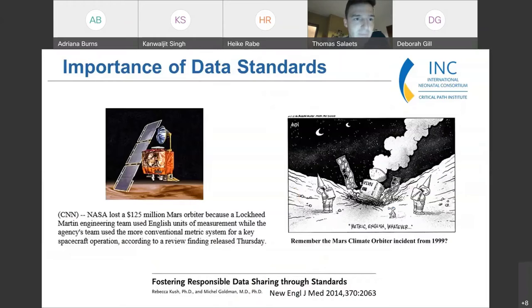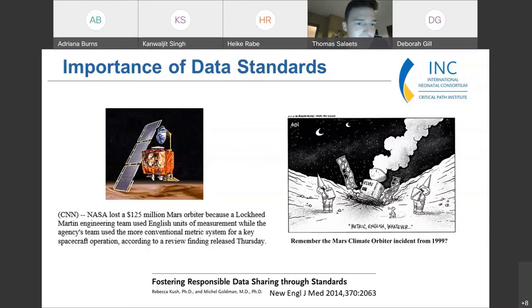So, yeah, briefly to give a bit of background, we have been working on data standards, and this nice small cartoon actually shows why data standards can be very important. This is a picture of the Mars Climate Orbiter that crashed on the surface of Mars in 1999. Basically the reason why it crashed was that the orbiter itself was programmed by people from the UK in yards, while people controlling the orbiter were using the metric system. Because both teams didn't use the same data standards, the orbiter crashed. And that's just to illustrate why data standards are so important.